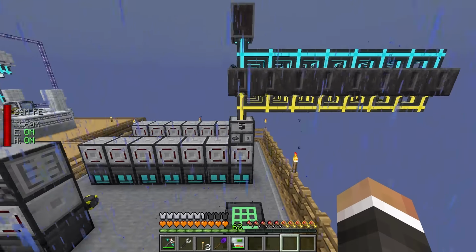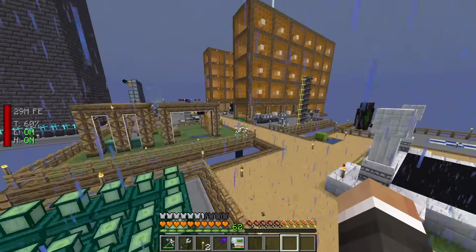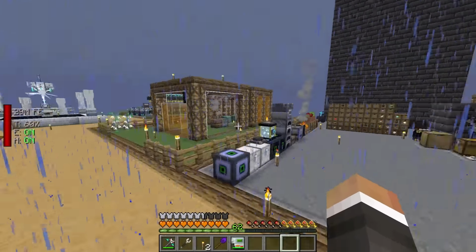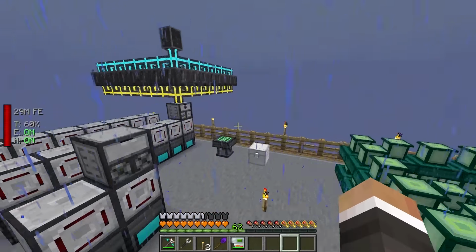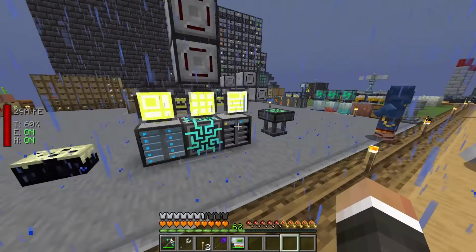And so I think, really, we just need to do this, but more. We've got 1 stack down now. I think we need to do multiple stacks of seared basins and then just leave it to do its thing passively in the background so that we can get the remaining 39 singularities that we need, hopefully in a somewhat reasonable period of time.